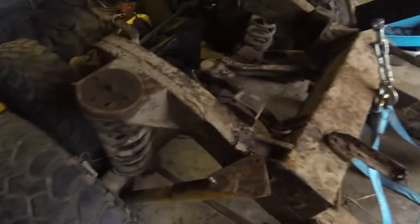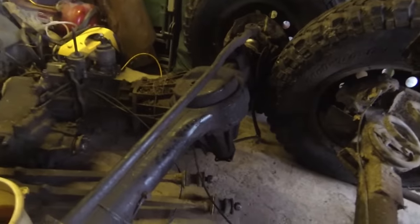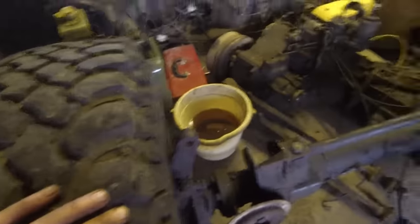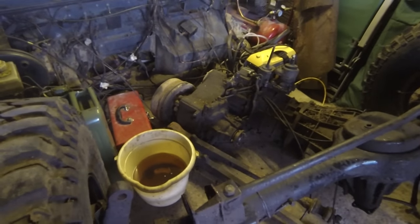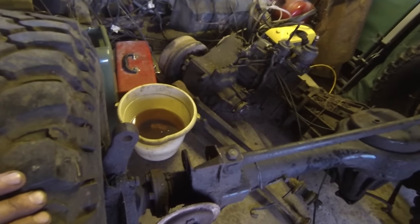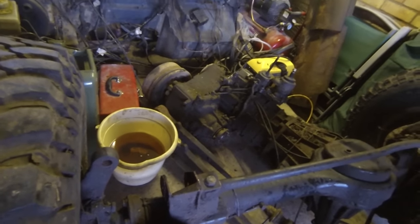Well, I haven't actually finished cutting it up completely. I've got a lot of it off though. It's been one of those days where I came out this morning and I thought, right, there's two things I need to do. One, take the shock absorbers off, and I give myself an hour for that, and then for the rest of the day, cutting up the chassis.